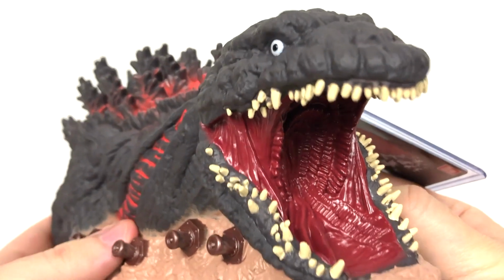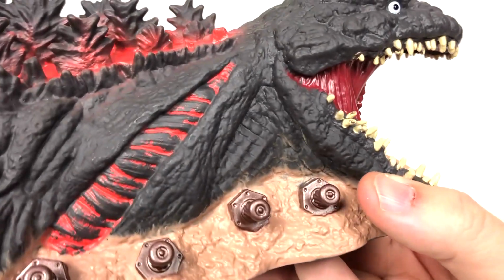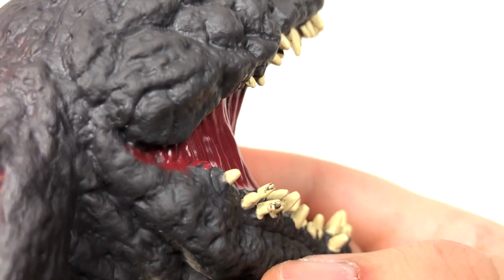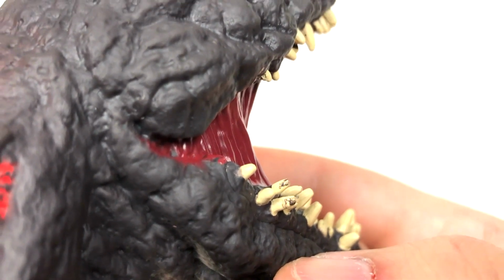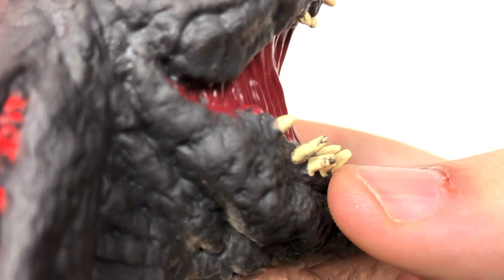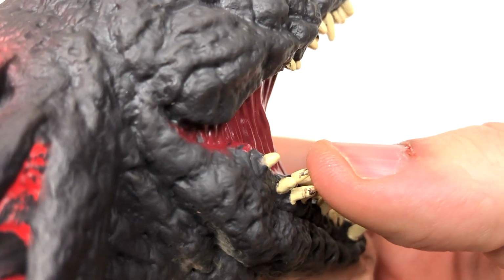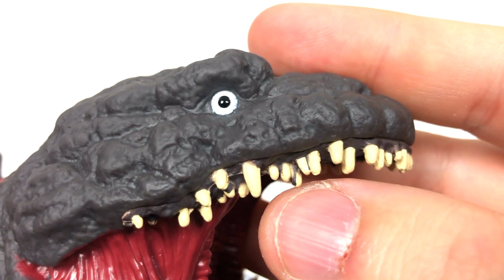And for the most part, you are going to get very perfectly painted teeth, except when you move it around over here and note this is just for my copy of it. I haven't seen this problem pop up on a few, but not many. Yeah, there's going to be some messy paint over here. This actually looks like it was painted and it was touched before it should have been. So it does look a little scraped up over here. And these two teeth right here that are actually joined together, you can see that this one's not fully painted.